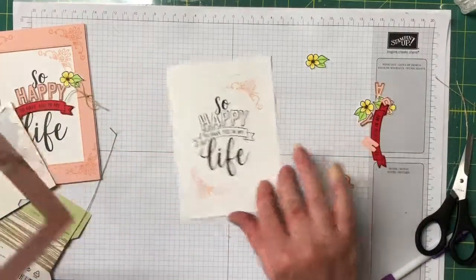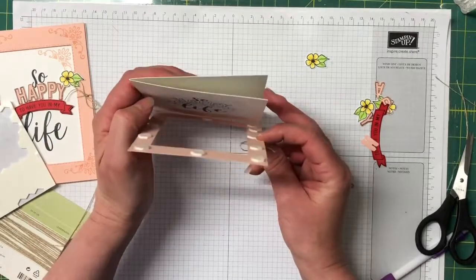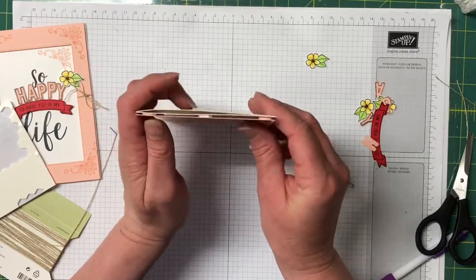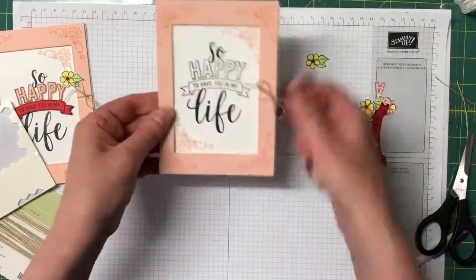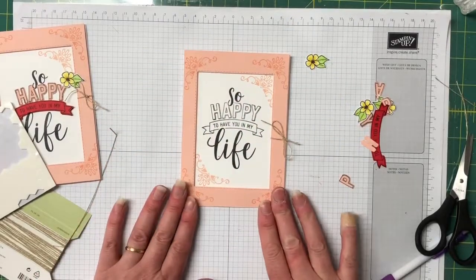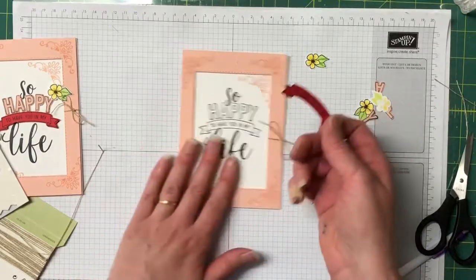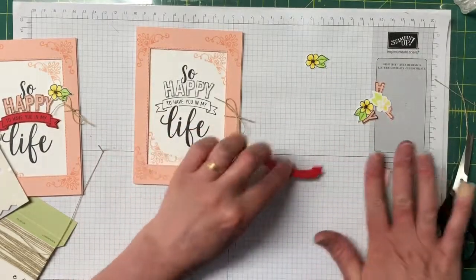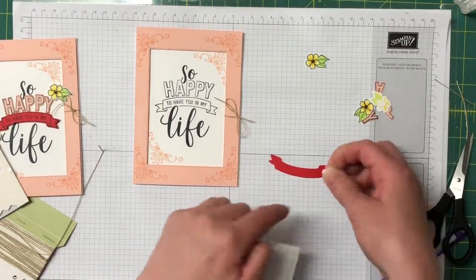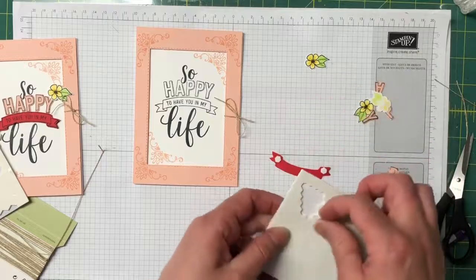I'm going to place this down onto our card. Okay, so that gives it some really nice, beautiful dimension. I'm going to bring some mini dimensionals for the banner. You can also cut down the normal size if you don't have the minis.